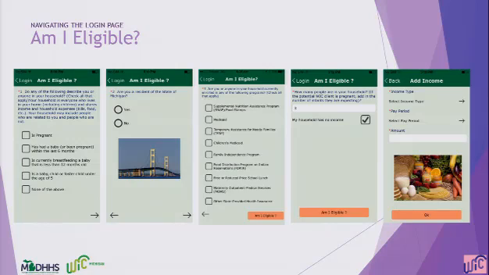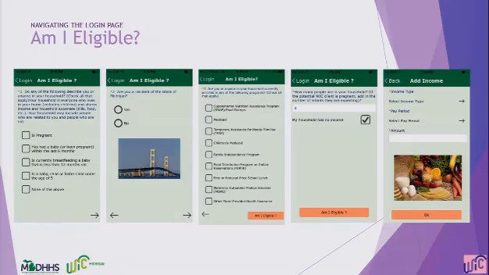The Am I Eligible feature utilizes up to 5 questions to help determine the potential for WIC eligibility. The first screen looks at determining categorical eligibility, if the user or anyone in their household falls under a WIC approved category. The next question looks at residency, and the third helps evaluate for adjunct eligibility. If the user or an individual within their household falls within a WIC category, is a Michigan resident, and is potentially adjunctly eligible based on their enrollment in another program, they will be navigated to the registration screen. Otherwise, they will be asked additional questions to determine household size and income.